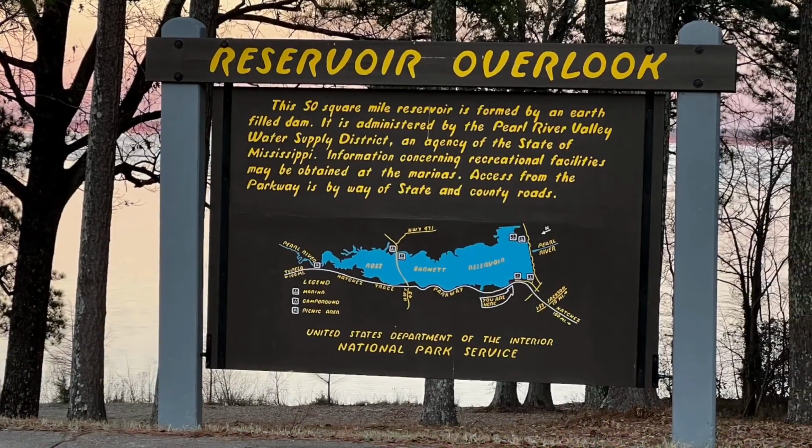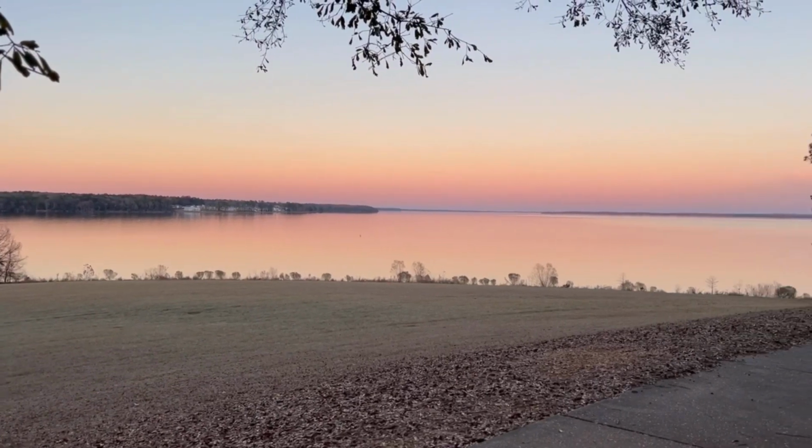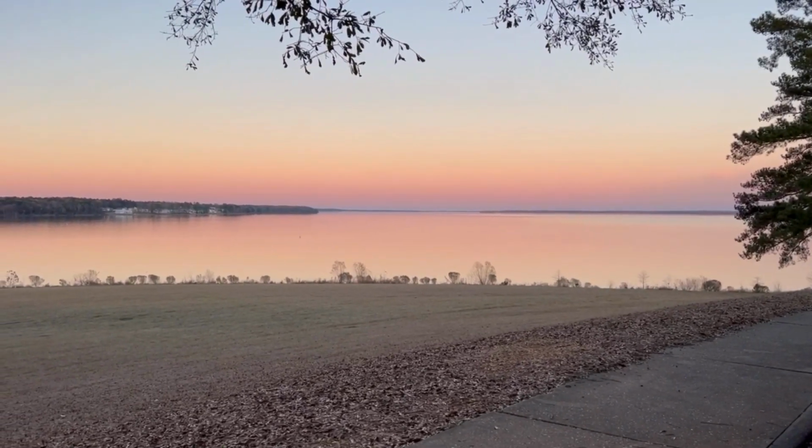Great. After Rocky Springs, there were about 4 or 5 stops that we wanted to stop at. We knew from Jackson to Tupelo it was getting dark, so we didn't make all of them that we wanted to stop at. We just said, okay, forget it. We're going to drive on to Tupelo. So right outside of Jackson is the reservoir overlook. Giant reservoir. I'm like, why didn't you just call it a lake? I've never understood. But anyway, it's a huge reservoir.